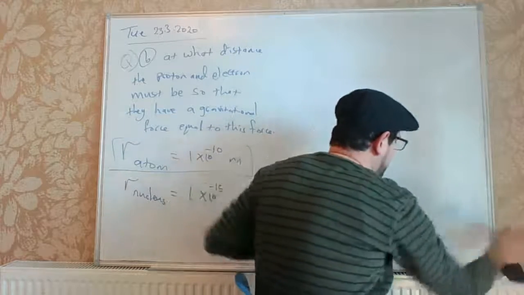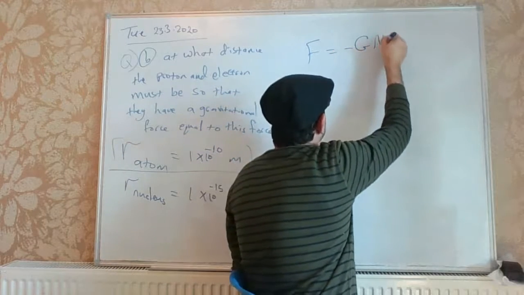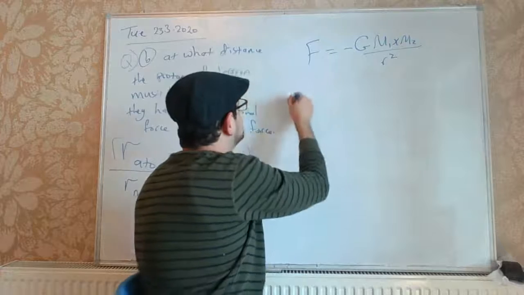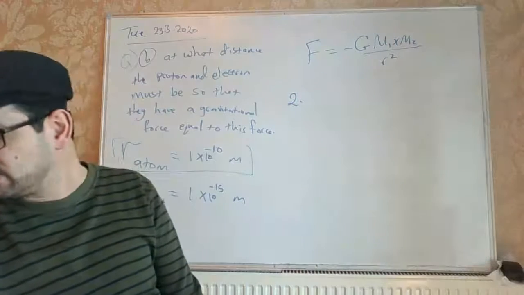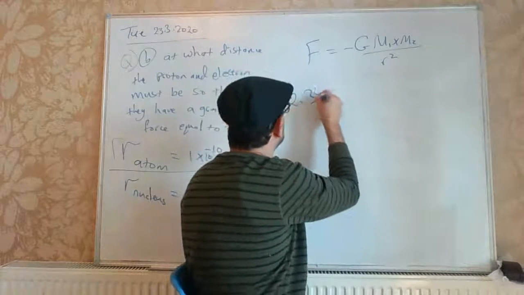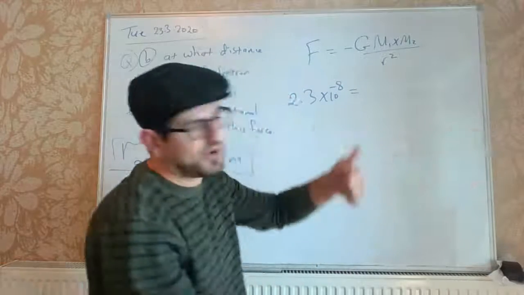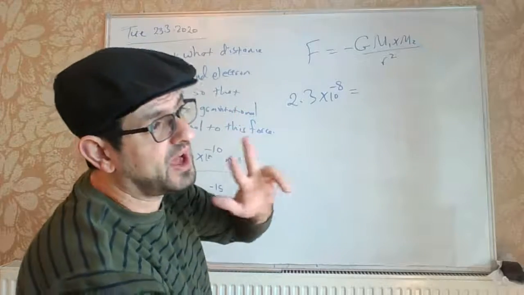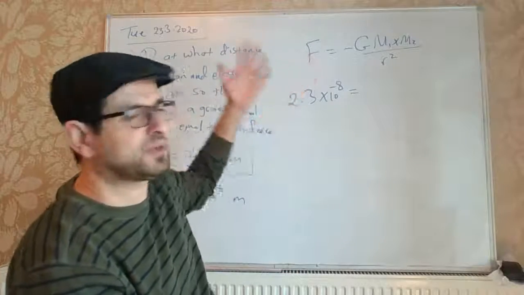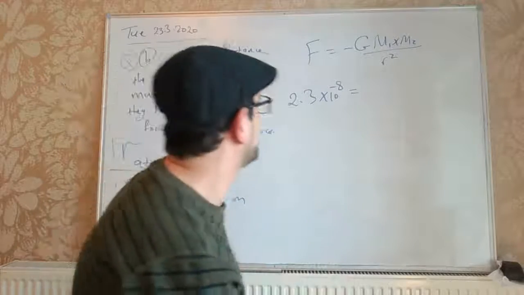Now here I want to know R, the distance. So F equals G M1 M2 over R squared. The force is the one that we want, 2.3 times 10 to the power of negative 8. For the force or for the field, it's okay if you don't write the negative sign. For the potential, you have to write it. I will not put it, because if I put it, the radius would be negative and we take the square root. I will remove the negative.